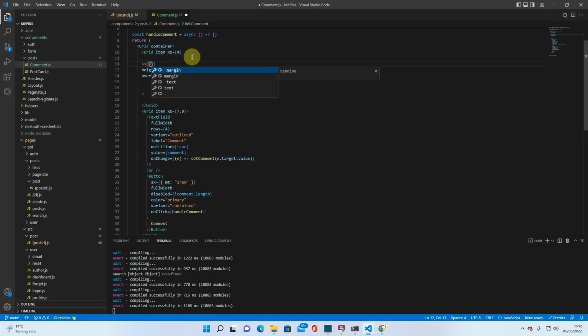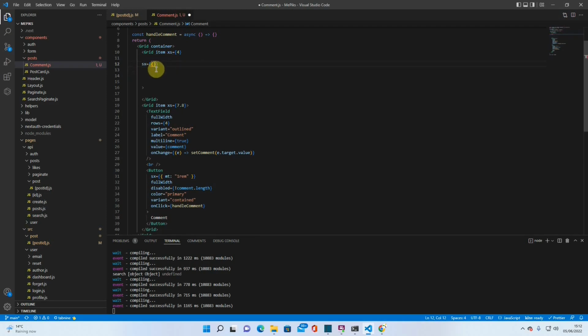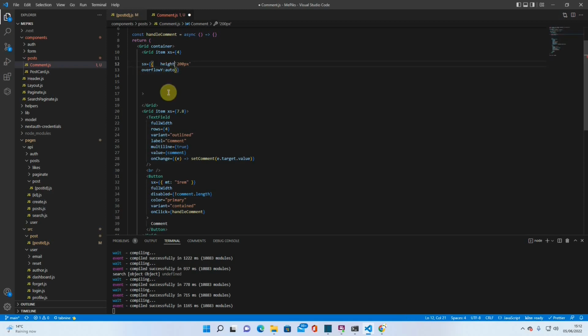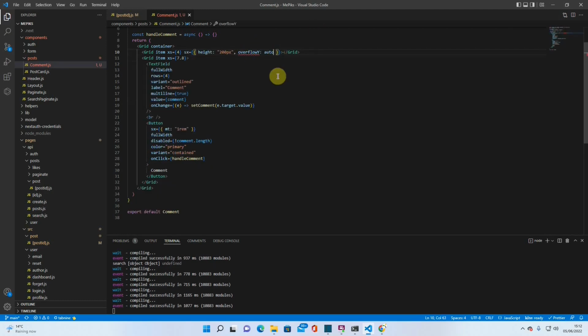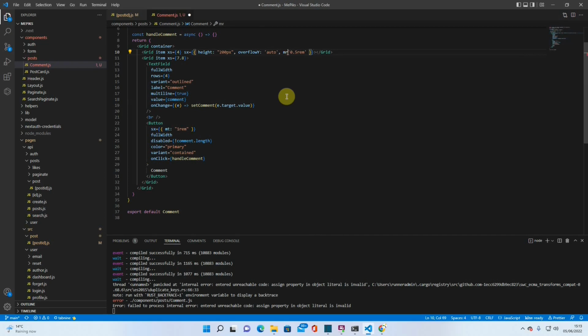SX equals, just copy and paste these into here, and then change that to that. Okay, and there should be a comma here, and then the next one, auto, and the next one should be MR, margin right, 0.5 rem. Shouldn't be equals.